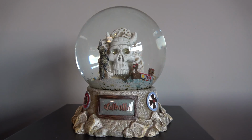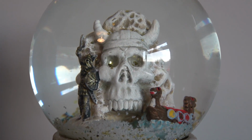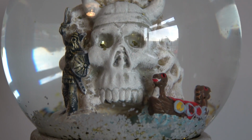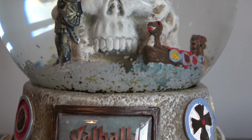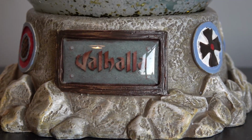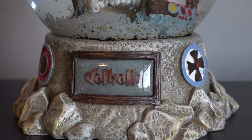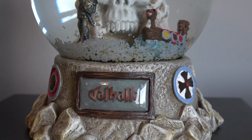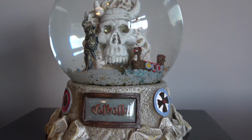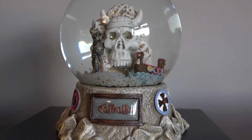So here you go. Here it is out of the box, so you can see some more of the details. Of course, on the front, you've got Valhalla with that wood around the side. The shields are on the edge there as well. You've got the skull, which is at the entrance to the ride on the right hand side of the facade, and of course one of the longboats there as well with the rose on there with the red seats. I tell you what, they've really done a good job of replicating the boat just there. You've got a Viking standing out as well next to the one that you go through that's on the facade, and some of the rocks as well. You've also got rocks around the bottom of it.